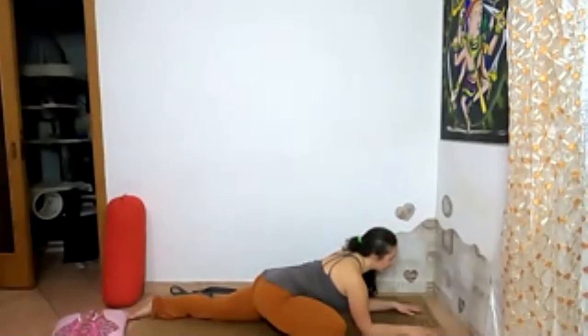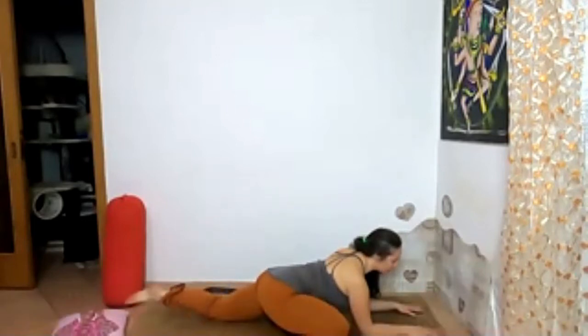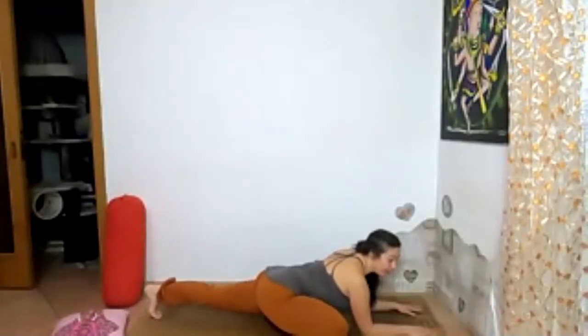Inhale deeply, with the exhalation, bend your left knee. Three breaths. Sternum up, shoulder blades down. At the end of the third breath, lower your foot again. Tuck your toes under and pull the heel back. Lift your knee. Push the heel back even more.